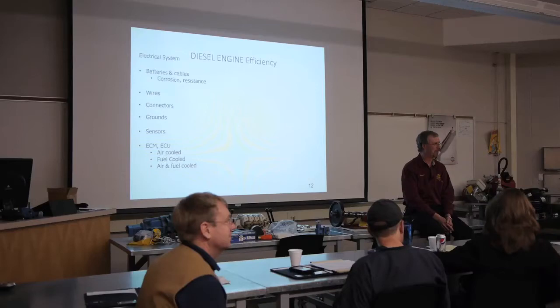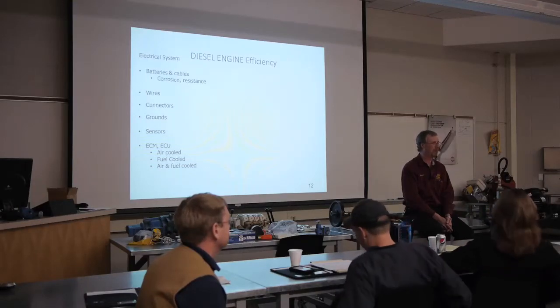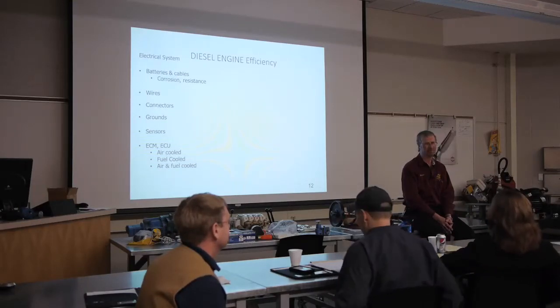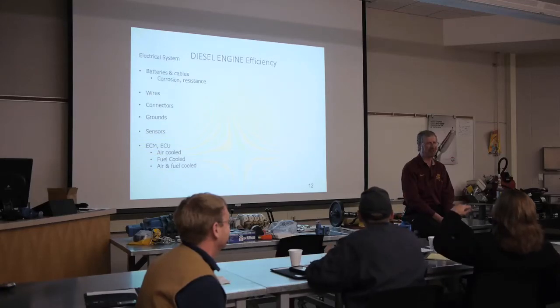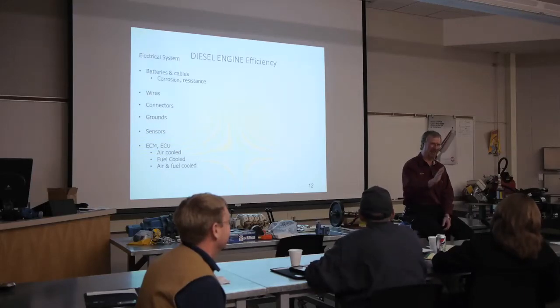Will it start again? It might. Maybe. Yeah. If it's got a good surface charge and if everything else is right, a nice warm day. If it's a cold day, probably not. Yeah. But if you put a brick on the accelerator and let it sit there, the high idle, 1,000 RPMs, well, that'll get you close. Actually, we'll digress there for a second. Not about the brick, but about the jump starting.